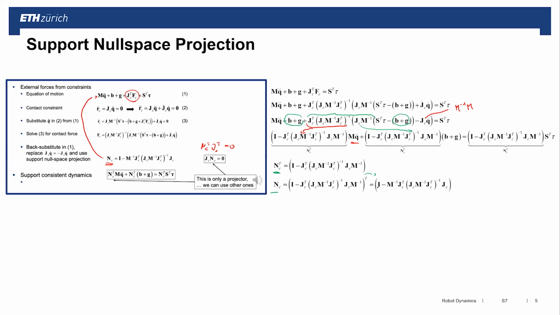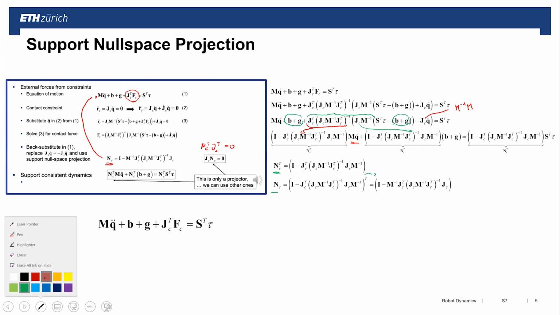So that's how the whole thing comes together. Now let me discuss a little bit more and interpret this a little more in detail. If you look at a quadrupedal robot, then we have here a dimensionality of 18. So we have 12 actuators and we have 6 base coordinates. So we have here an 18 times 18 matrix.